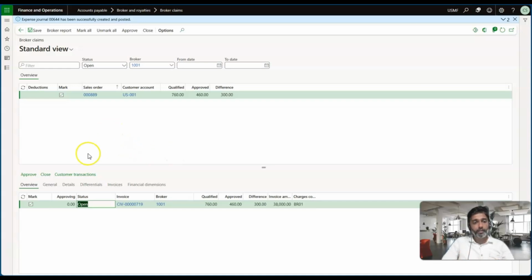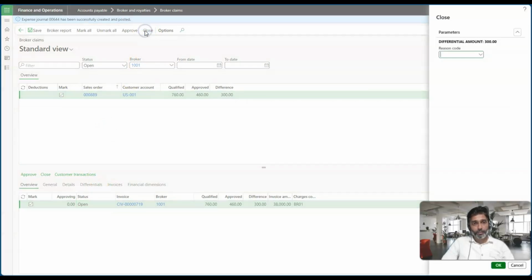And let's say at the end of the year, for some reason I want to close these claims, or knock off the pending claims against the specific customer, that is also possible. Then I need to directly close the claim, and by clicking on close, the system will ask for the differential amount. This is what I told you when we parameterized that this differential amount of 300 will be written off from the legal entity USMF.